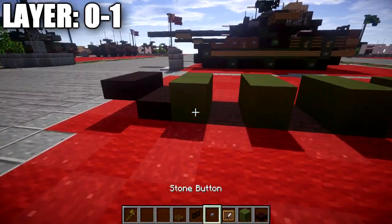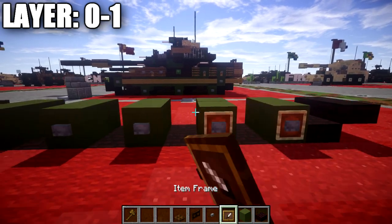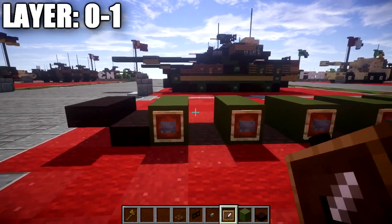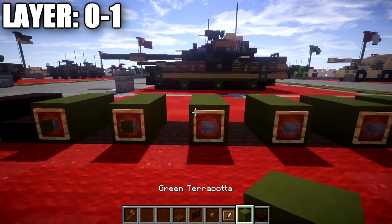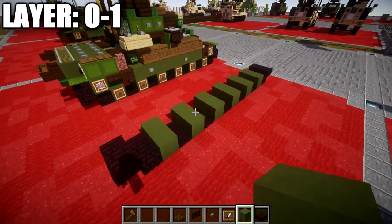We then want to go ahead and go to the side here of these green terracotta blocks. We're going to place down stone buttons on the ends of the green terracotta blocks, and then we're going to place down iron frames on those blocks. And then in the iron frames, you just want to place down a green terracotta block like that, to go ahead and finish off the wheels like so.